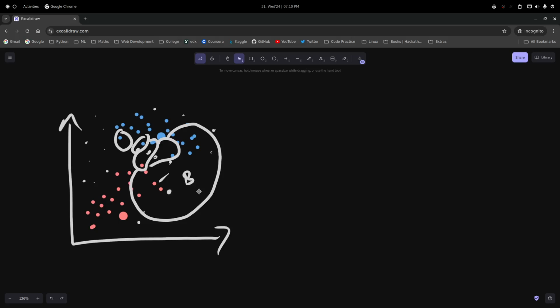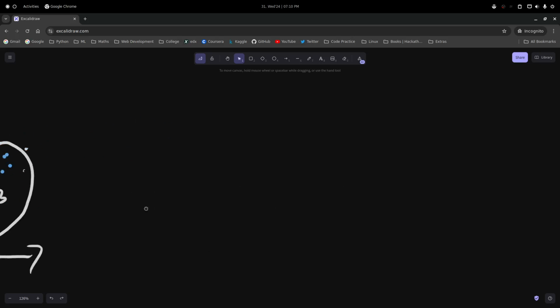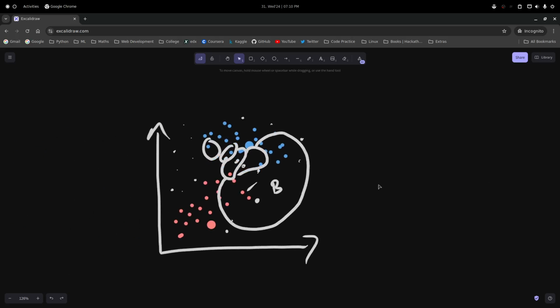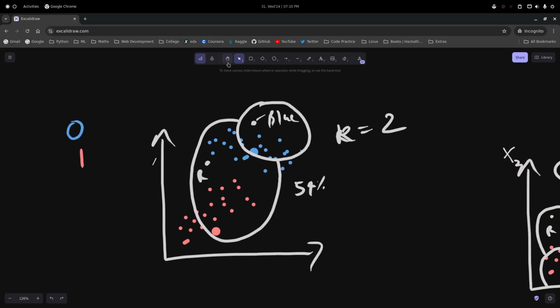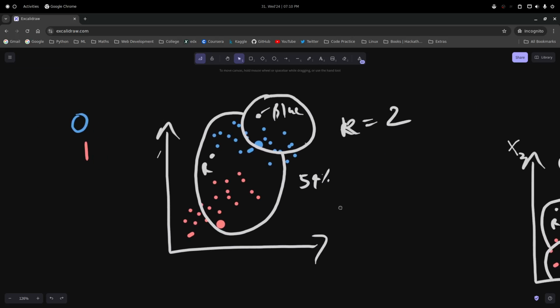Okay, so let me give you one more example of how it is being underfitted. If I take this data set only, let me copy it. Okay, yes, this one. This case is of overfitting, right? Do you understand this case, like we are getting 54 accuracy, k is equal to 2. It is identifying a lot of samples as red and some of them as blue, and a lot of blue samples as red as well. So this is the case of overfitting, you can say.